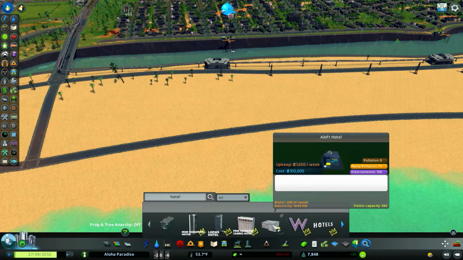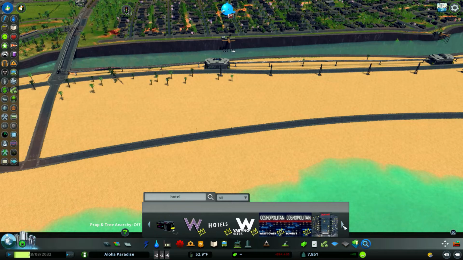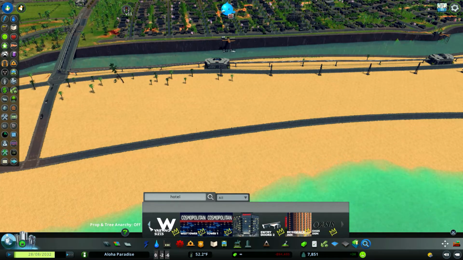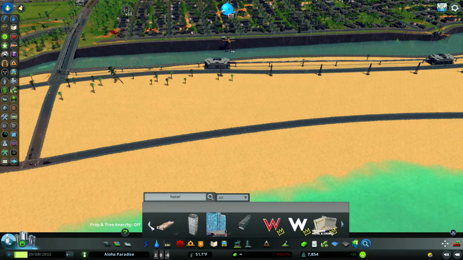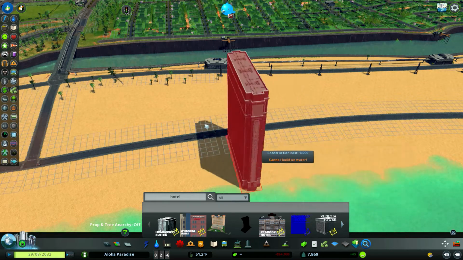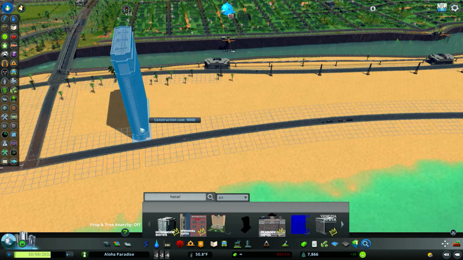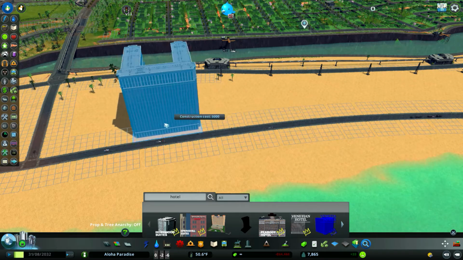What is this? Oh, that's one of those trendy hotels. Cosmopolitan. Boy, we got some good ones in here. All right. Let us take a look at what we've got. Well, we've got to go with the Venetian. Holy moly, that's big. Jeez Louise, that's really big. Oh, wow. Okay. Man. Yeah, let's see what the Venetian Tower looks like. Jeez Louise.